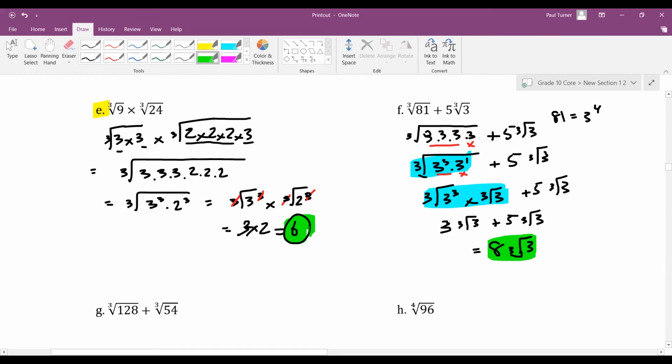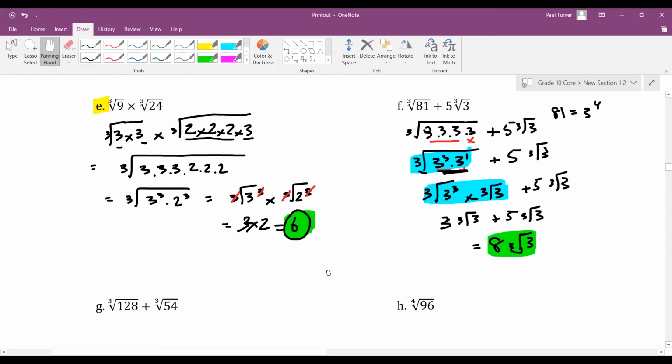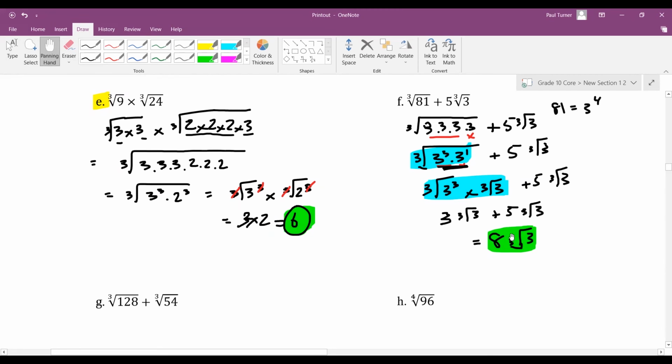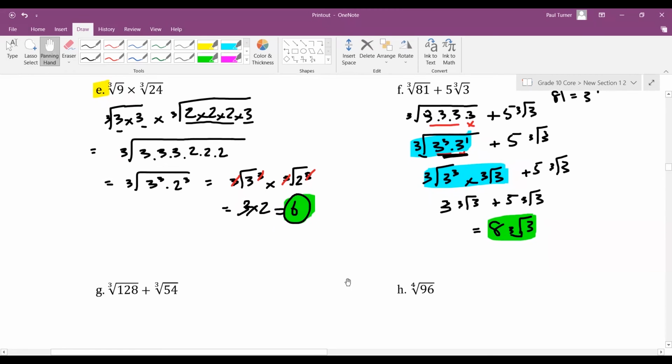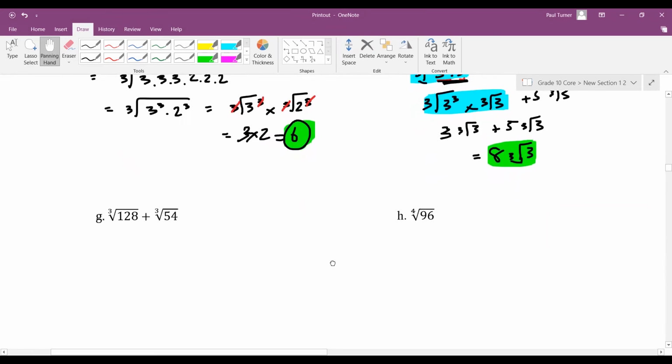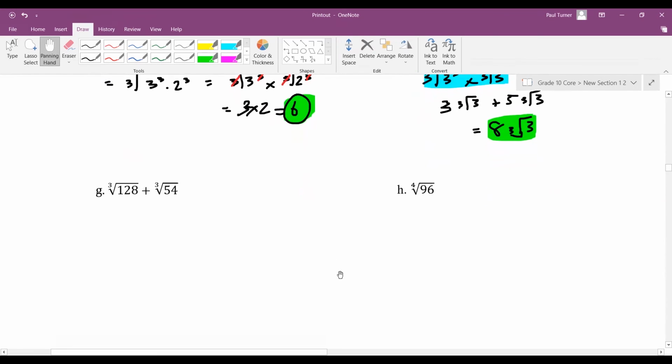That was your 6. Okay, so the only trick here was this part here where I've got 3 to power 4, but I wanted to split that to 3 power 3 times 3. That's the only bit you may have had a problem with here. So that's how I simplified that one. On PhotoMath, you may get a different answer to this. So I'll know if you use PhotoMath or not on some of these, because it gives a slightly different answer. It does it a different way.